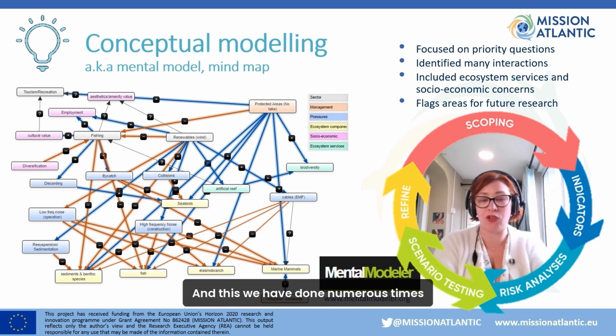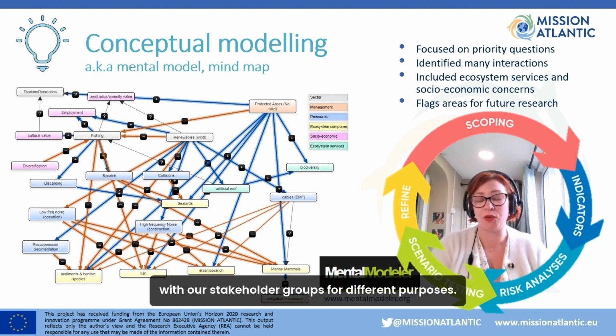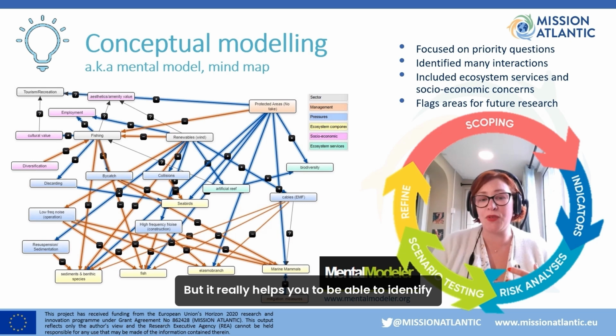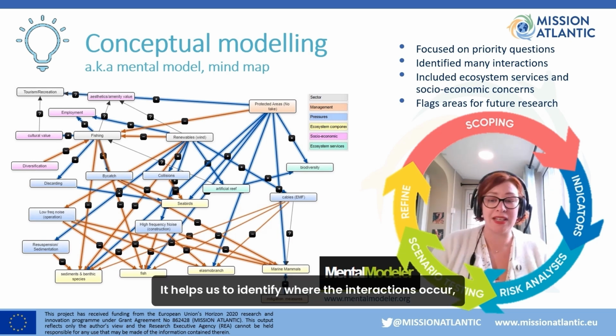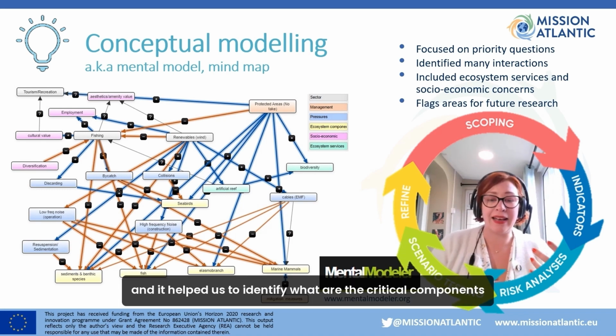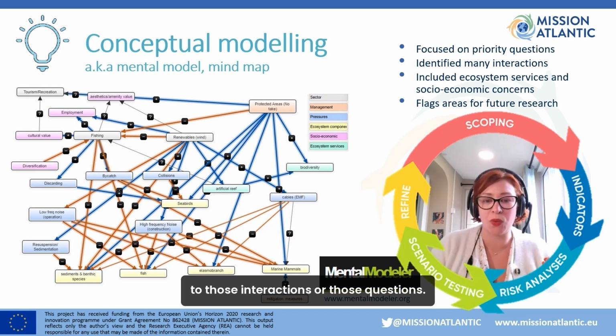We have done this numerous times with our stakeholder groups for different purposes, but it really helps you to identify what your priority questions are. It helps us to identify where the interactions occur, and it helps us to identify what are the critical components to those interactions or those questions.